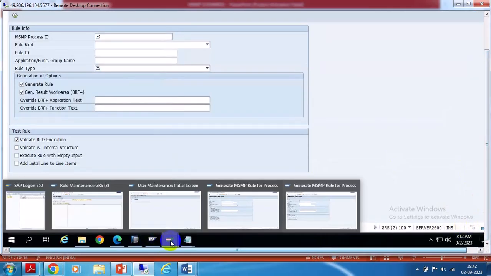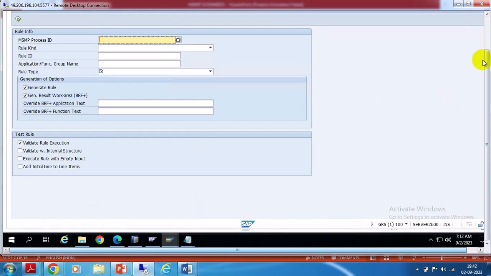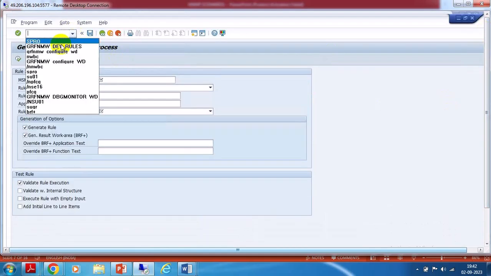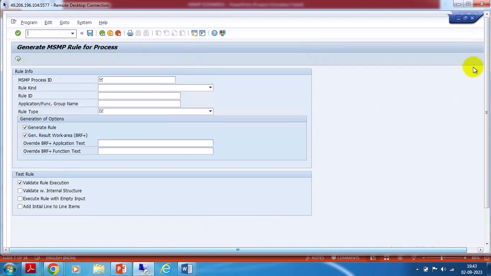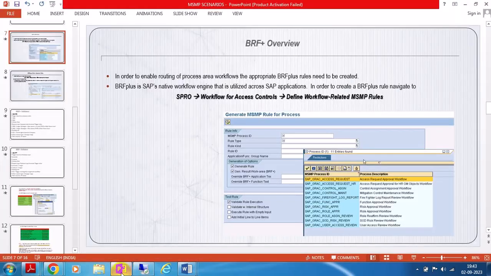One is a transaction code, GRFNMW_DEF_RULES, and another one is navigation. That is the same thing I have mentioned here: Workflow for Access Control, Define MSMP Rules.